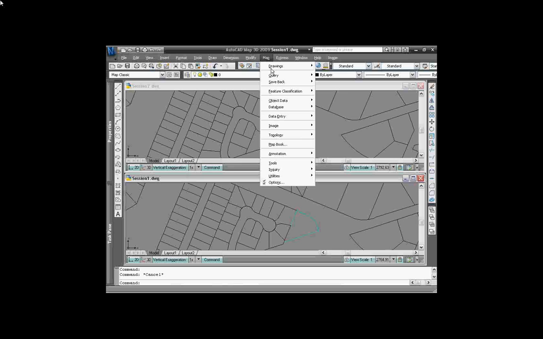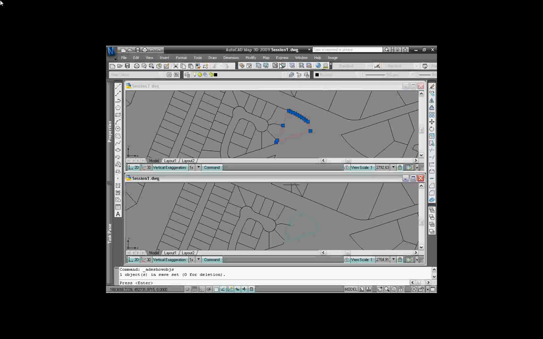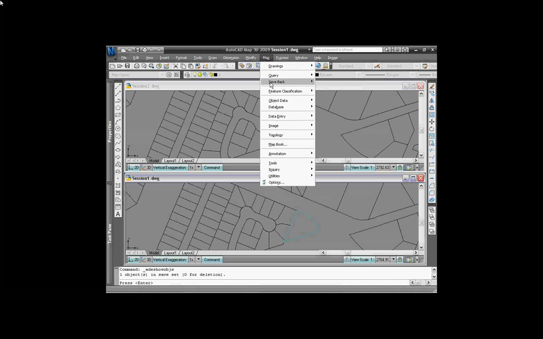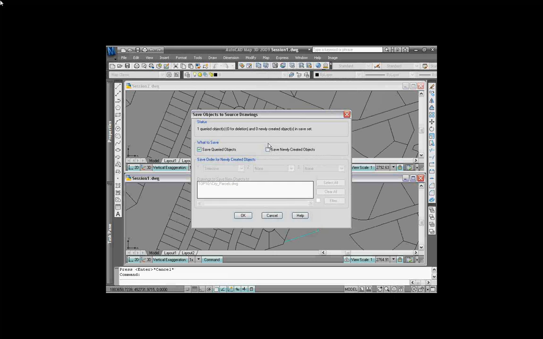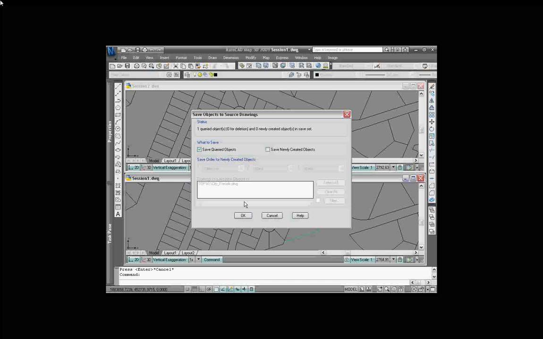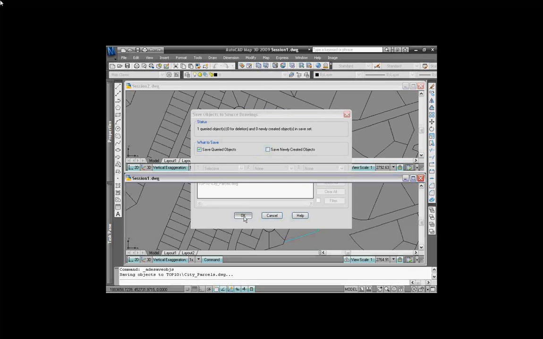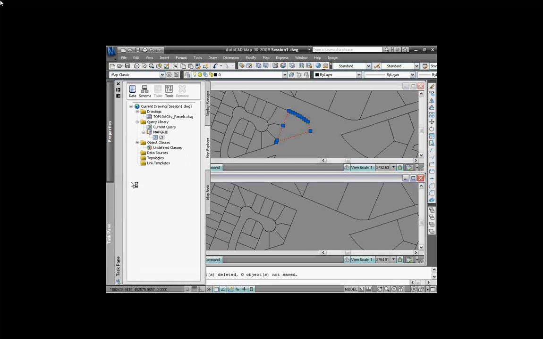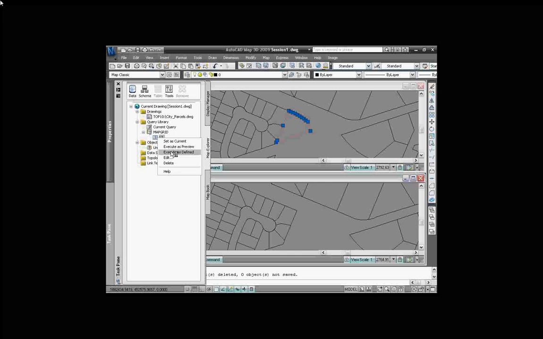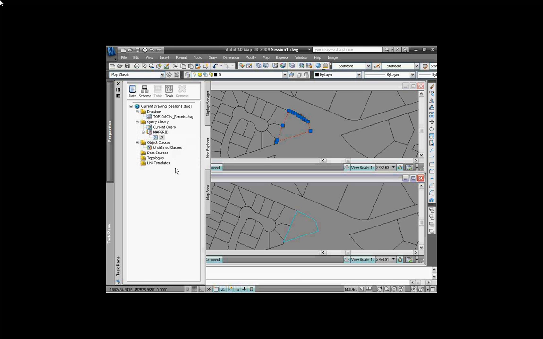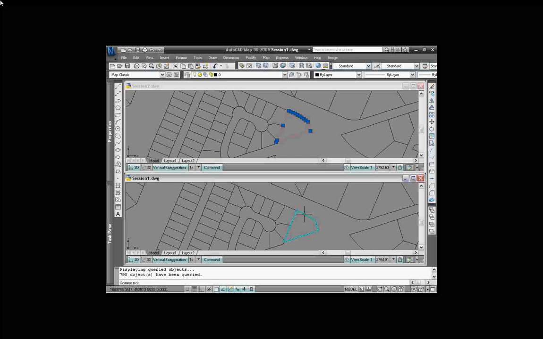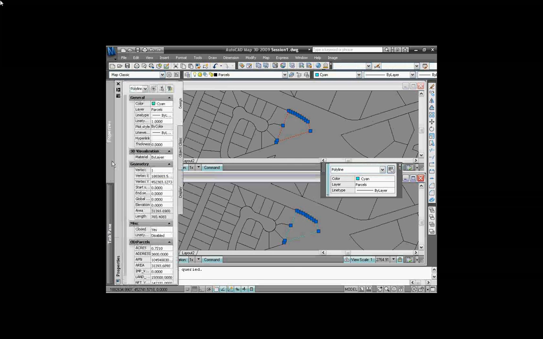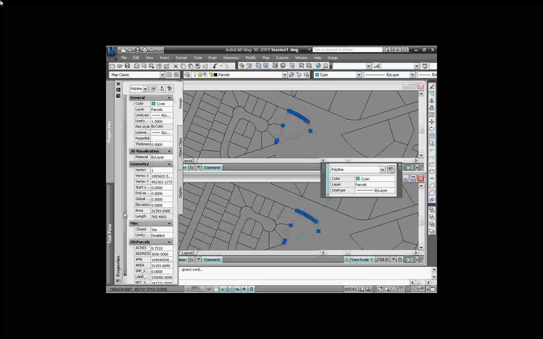So in this case, the user in session 1 goes to their save set and saves it back to the source drawing. And you'll notice as soon as that happens, it disappears from this current drawing it was in. I can re-execute the query to get that back. And you'll notice now that it has been changed. It is the cyan color that we specified. Its land value is different.